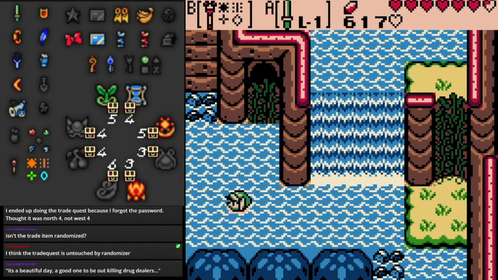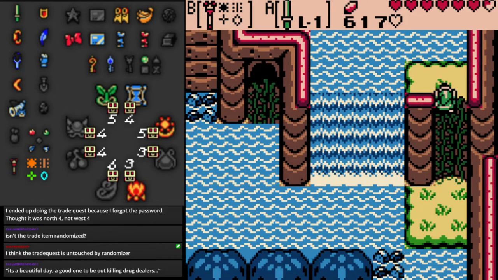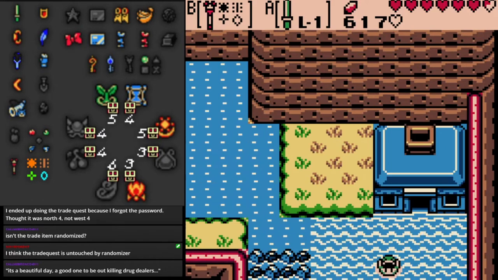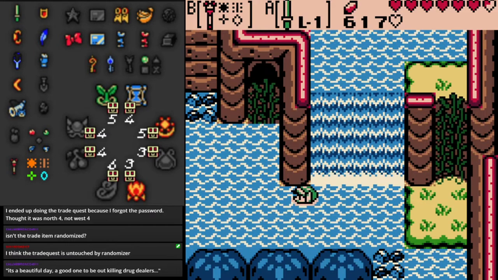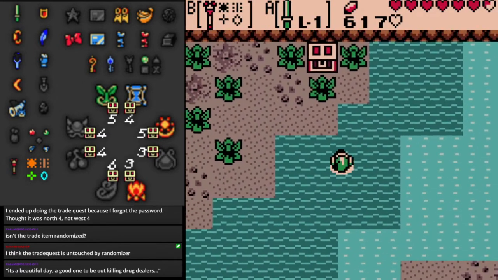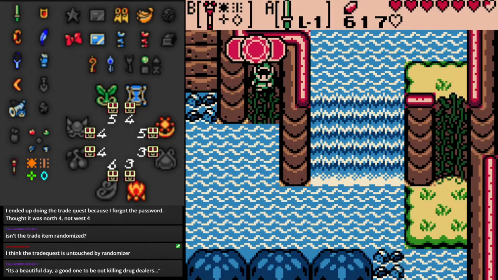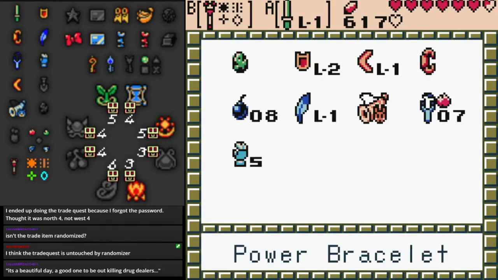Is there a gaseous seed over here? Maybe up the waterfall? There is. I got the fist ring again. Does this cave lead anywhere? It does. The red holy ring. Is that half damage from spiked floors? It's not a particularly great ring, if memory serves.